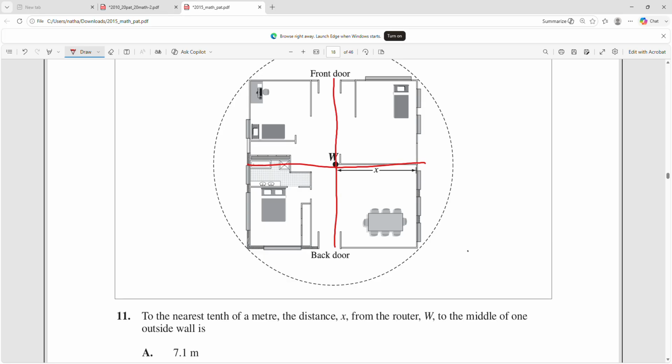Okay. So what I want to show you is that this square, we can think of dividing it into 4 equal parts. So if this is x here, this is also going to be x, right? Because if I take a square, I'm in the middle, it means I divide it this way and this way. We now have 4 smaller squares. So these are squares. So if I'm calling this x, that means this is also x, right? Whatever this distance is, it's going to be the same as that distance, okay? So we're looking at these two sides. This is x and this is x.